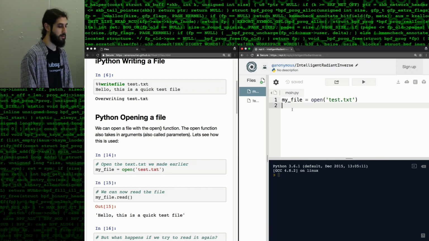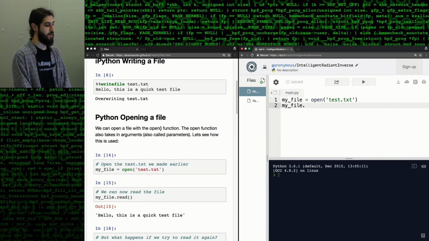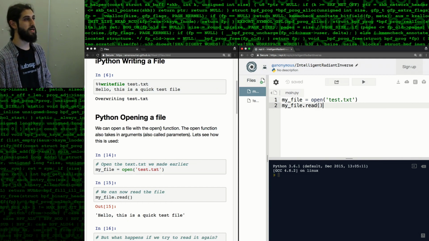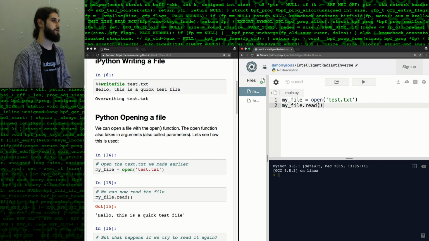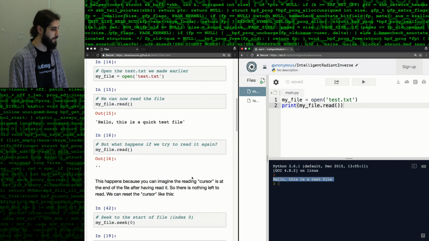Now you can read in that file using the .read function. How we would denote that is we would call our object, my file, and give it the dot and put in the read function. So the text file has a cursor, basically. Think of it as a cursor. It's not actually a cursor. At the very first element of the file. And what read does is it will basically read through the file. And I'm going to actually print this out so you guys can see it. As you can see here, this is what we had written in our file.